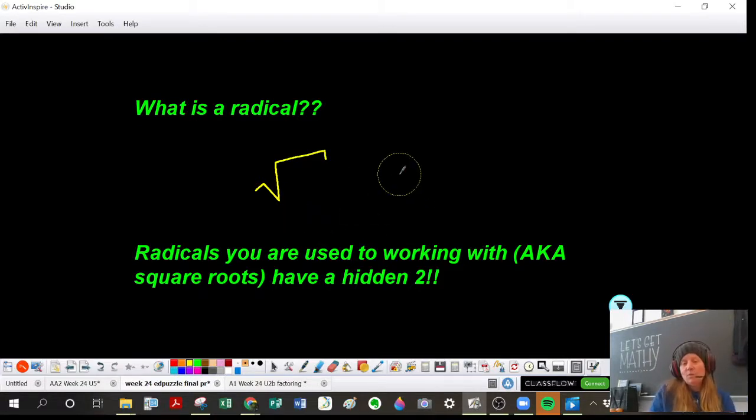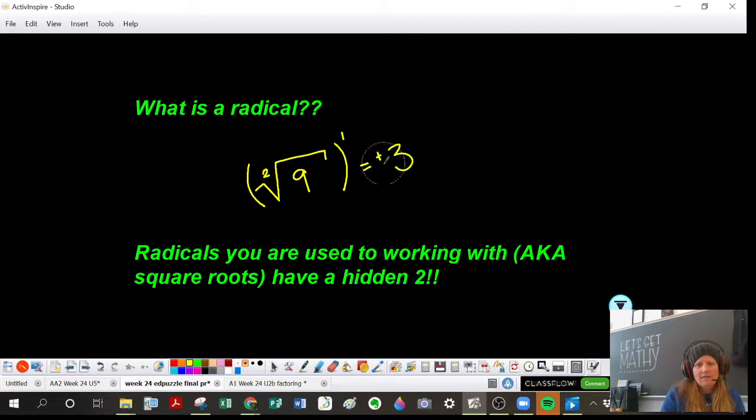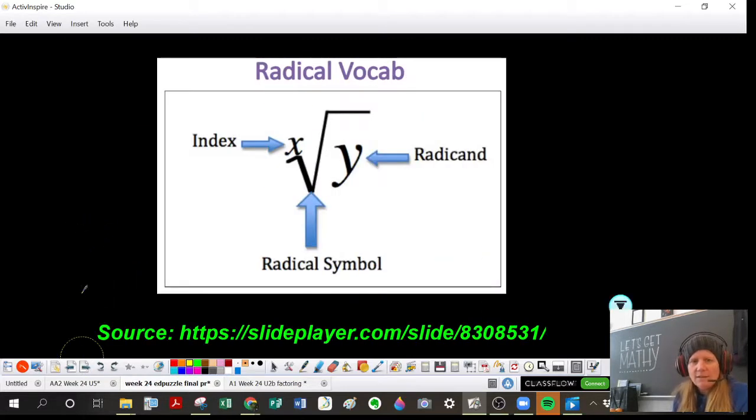Now, with the square root symbol, they have actually had a hidden number in them all along. There's been a hidden 2 in there. You could actually even expand that to saying there is also then a hidden 1. So if we did the square root of 9, we know that equals positive or negative 3. Hidden numbers are all around us in math. Gotta watch out for those sneaky guys.